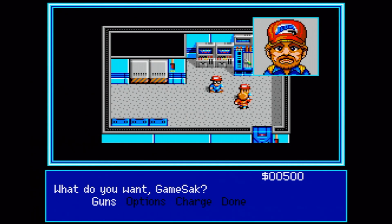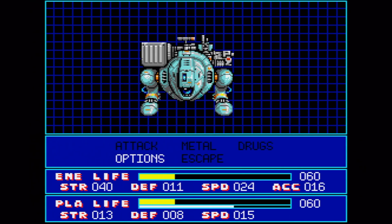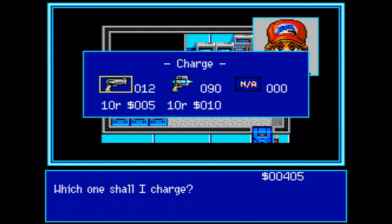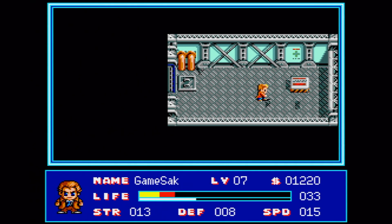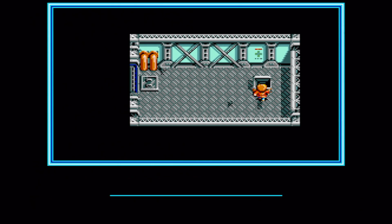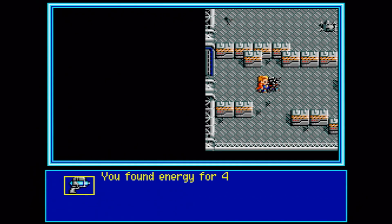There are plenty of items that you can buy back at Junker headquarters which can help you out in the battle. These can do things like paralyze an enemy for a few attacks to give you an advantage or even completely destroy them. You'll also need to charge your gun as you don't have unlimited ammo. Just like any RPG, you'll be wandering through large maze-like structures filled with enemies and even treasure chests. Sometimes you'll even find extra shots for your gun after defeating an enemy.